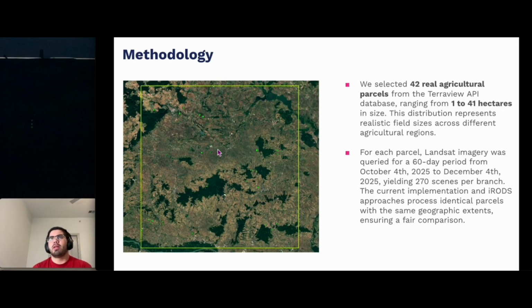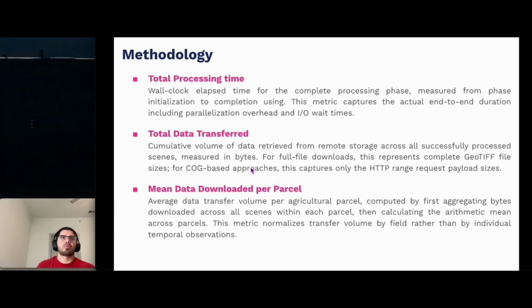For each parcel, the Landsat imagery was queried for a 60-day period from October 4th to December 4th of 2025, around 270 scenes per branch. The current implementation of Aquaview and the iRODS approach both process identical parcels with the same geographic extent, which ensures a fair comparison in the benchmark.